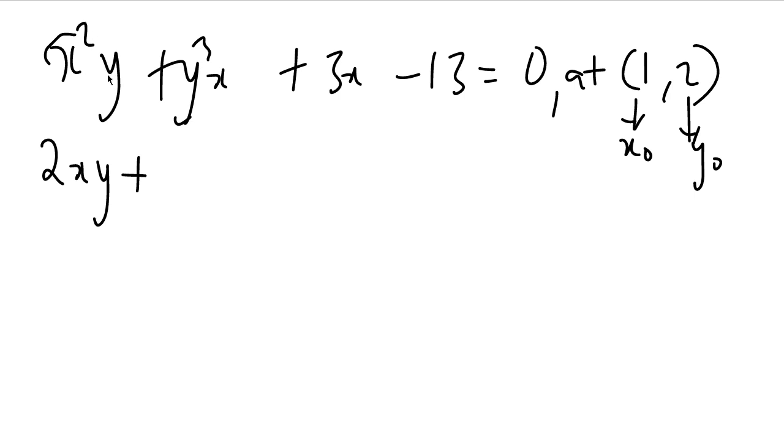Then if you differentiate according to y, anything that doesn't have y in it is treated as a constant, right? So x squared is treated as a constant, and the highest power of y here is what? 1. So the 1 comes down, right? So if the 1 comes down, you have 1y to the power what? 1 minus 1, which is y to the power 0. Are you following? y to the power 0 is what?